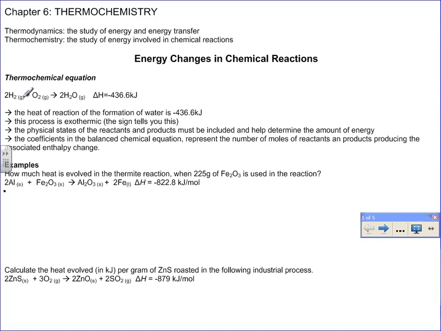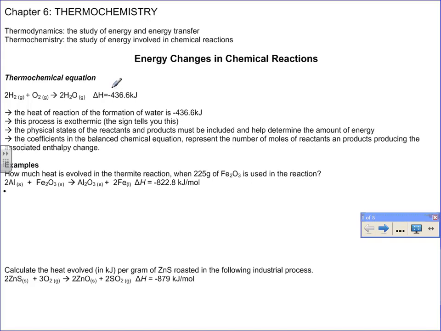The other feature that is really important for a thermochemical equation, if it's going to be complete, is the states of the reactants and products. The states matter if you think about the energy involved in the reaction. If you think about this one here, the H2O, if I was producing liquid instead, there'd be a different amount of energy involved, because to go from a liquid to a gas, that requires energy. And that would be a factor in the actual delta H for this reaction.